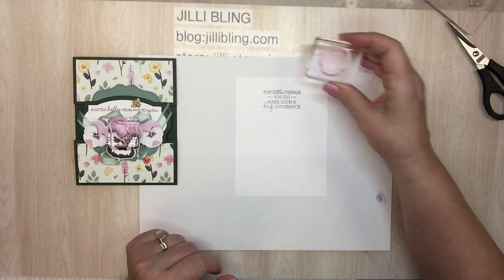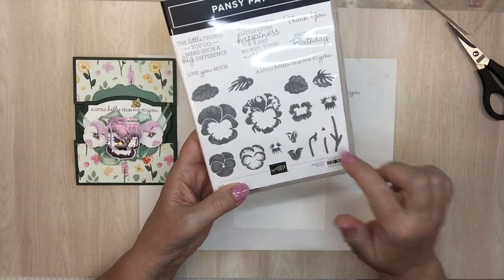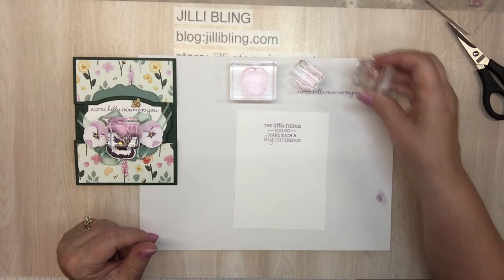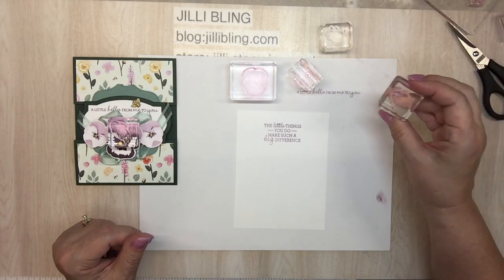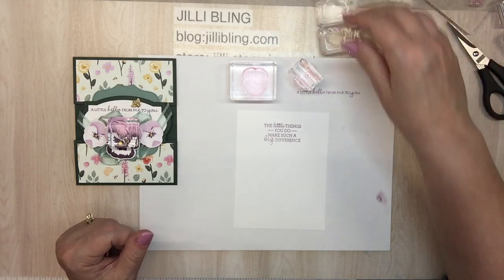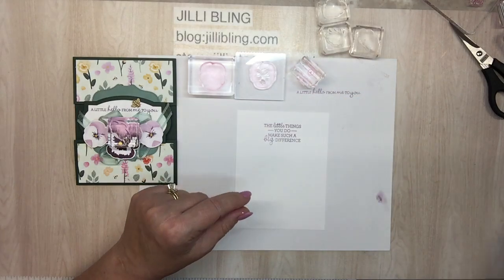I need to find — I think it's four stamps. One, two, three, four — that's the little dot for the center. There's a leaf — I might put some leaves in there. There are two different leaves. This one I think is for the big one. One, two, three, four, and I need one more leaf.